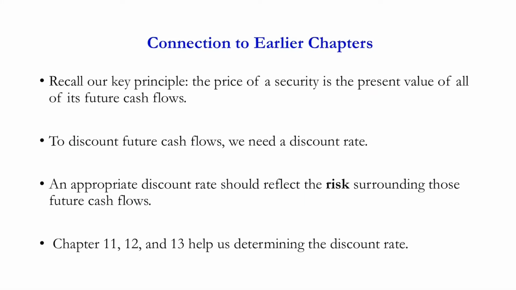Here is the connection of chapter 11 to the previous chapters that we have learned. So recall the evaluation principle. We said that the price of a security is the present value of all of its future cash flows. So to discount those cash flows at time zero, we need a discount rate.